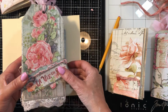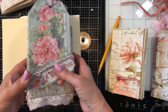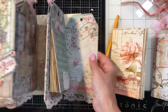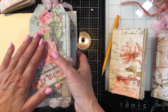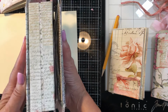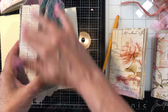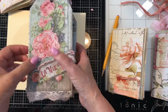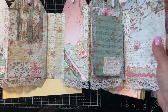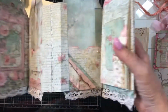Hopefully today will be the last of this series, and this is part 6 of our accordion file, or accordion cover folio style journal. If you've been following along, it should be together by now if you're making one, and this is what it's going to look like from the back. This is the spine, but I'm actually going to decorate that. It just pops open like this, and then it will also pop open the other way like that.